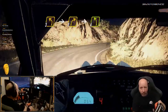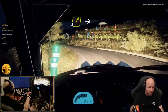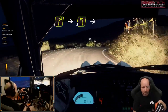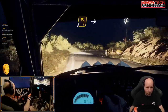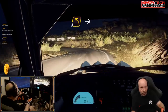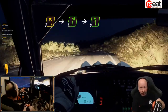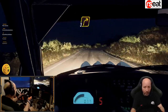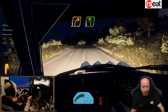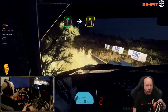Into 4 left. Into 4 right. Into 4 left long. Into 5 right. Into cut, 3 left long. Into 5 right of a crest. Into cut, 5 left. Into 6 right, opens 50. 3 right, cut, 5 left. Into 6 right of a crest, into 4 left long, small cut.